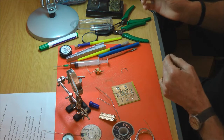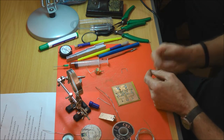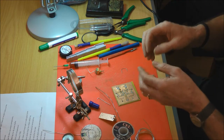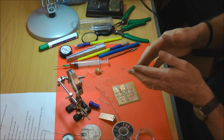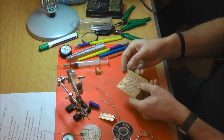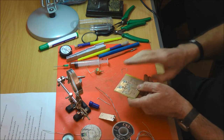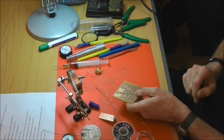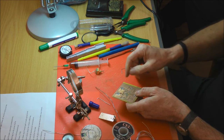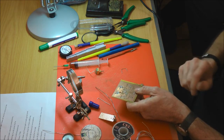The only difference it makes is the time that you dwell when you're soldering the joint. And as Dave rightly said, there's a preference to use a hot iron and do the joint really quickly rather than a cool iron, because if you have the heat there too long, it delaminates the copper. There's an adhesive bond. Sometimes I want to remove a piece of track for repair. I can cut it with a scalpel, and I'll show you that in a minute. You can heat it, and you can just remove it with the iron.